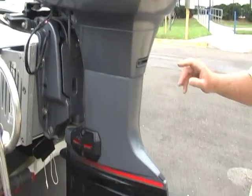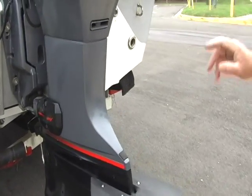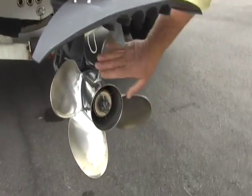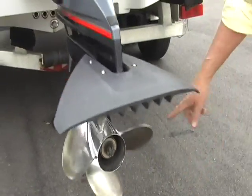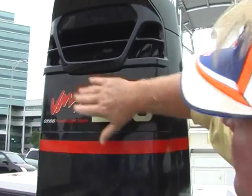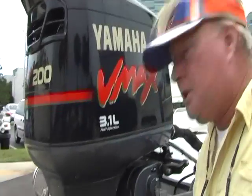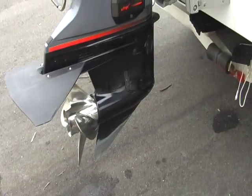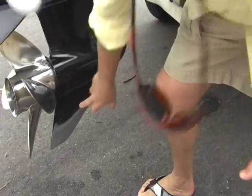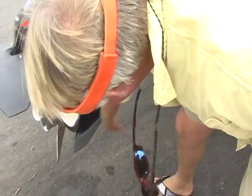She's got SeaStar hydraulic steering. Somebody's put a fin on the back of it. Four bladed stainless steel prop. The skeg's nice and clean. See how pretty, 200 horsepower. But anyway, it's nice and clean. No surprises. See, I didn't paint up the bottom to hide anything. There it is. This is as nice and clean as it can be.